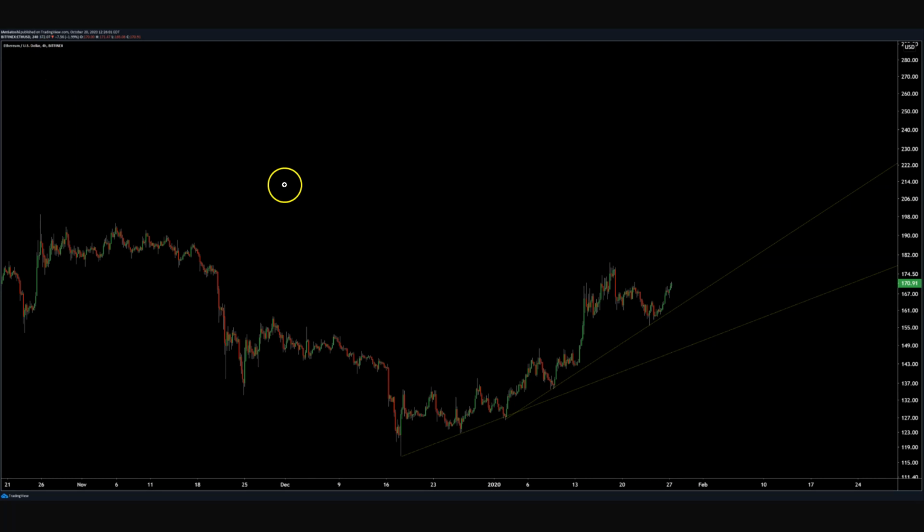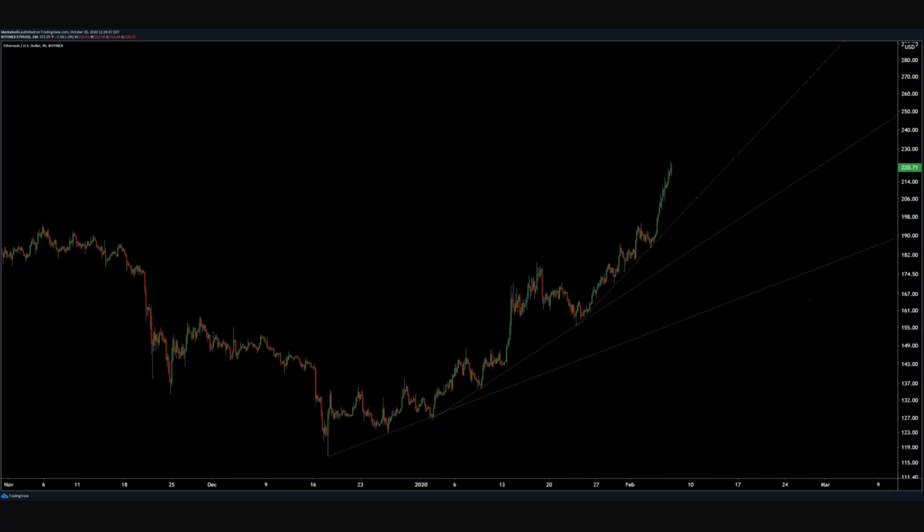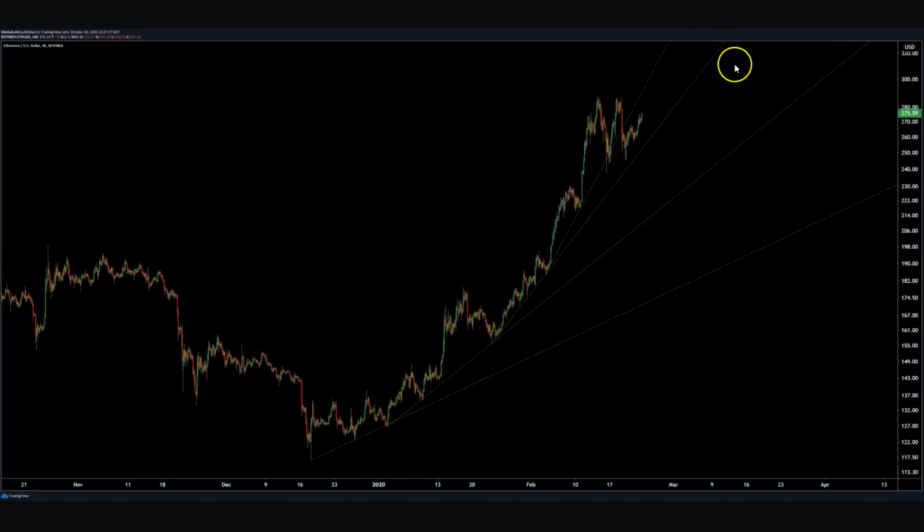This is the 4-hour ETH chart. I talked about this last week, but if we use these diagonal lines, again, we're using the series of higher lows in this case, since we're on the long side. So use the ray tool on TradingView, pick 2 points, draw a diagonal, pick the next 2 points, draw a diagonal. And until we break these levels, the trend is valid, the situation is bullish. There shouldn't be any expectation of reversal.